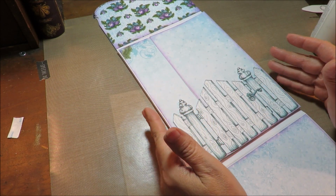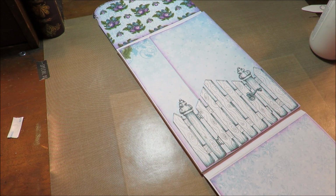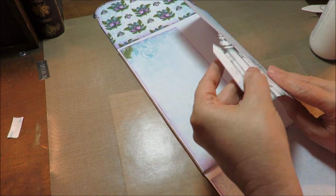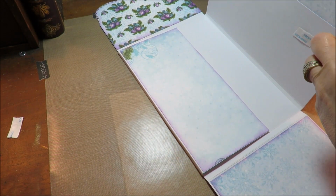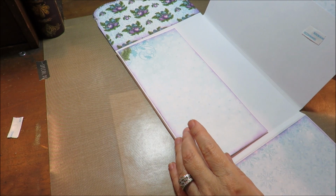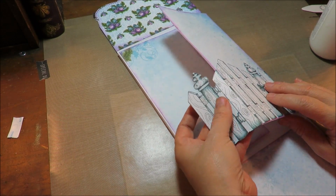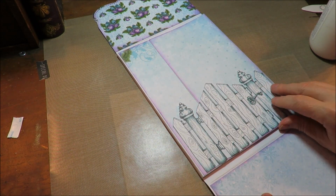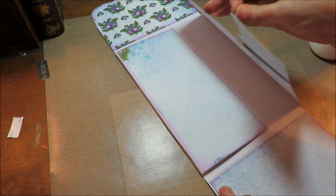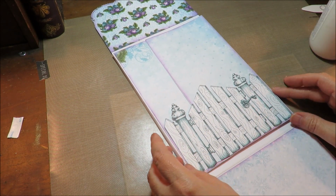Sometimes when you go to put things together, it's not until you actually start to maneuver everything that you realize, no, that's not going to work, change. So there you go. I have placed a gate here, which I may need to reinforce with something. I might put a piece of paper right here before I place this paper. But I like the fact that the gate goes over the edge. It's just that when you open and close all the time, it's going to get a little loose. And people might tend to grab from here. So, not sure about that, but alright, I think it looks pretty anyway.